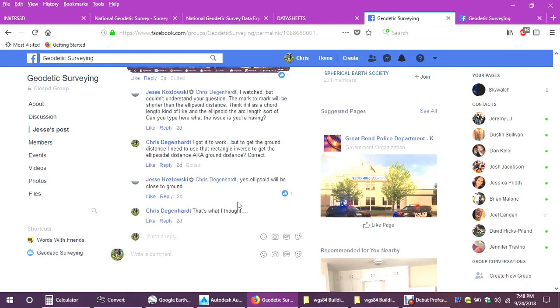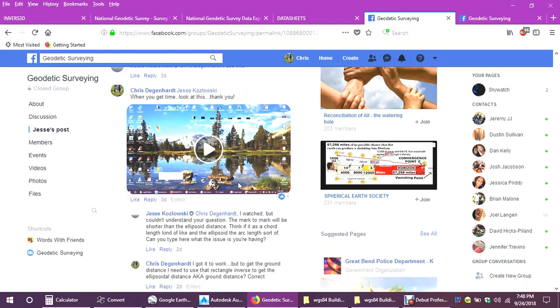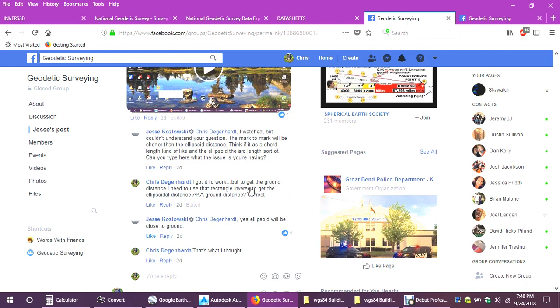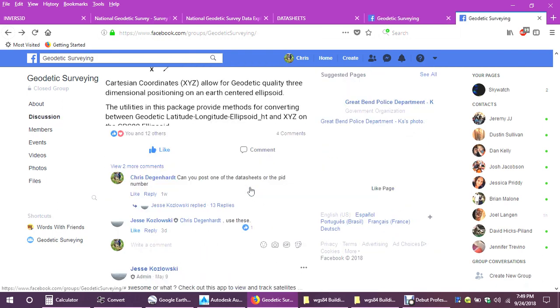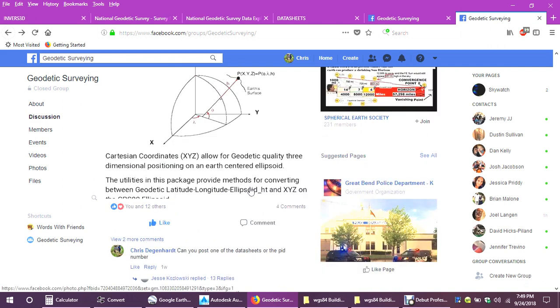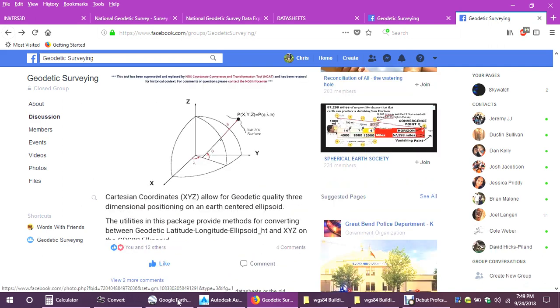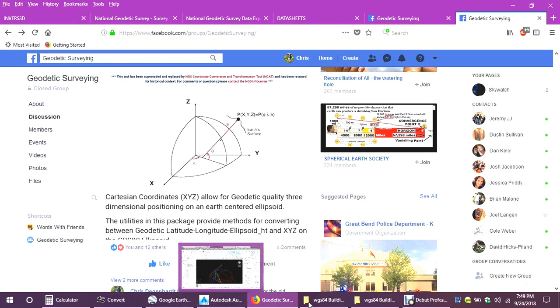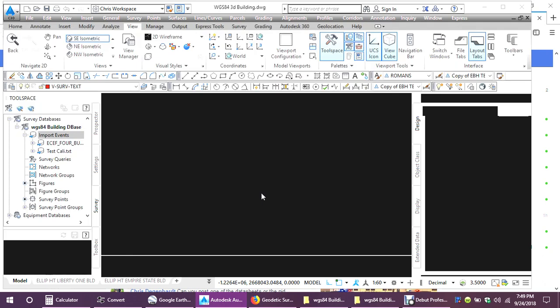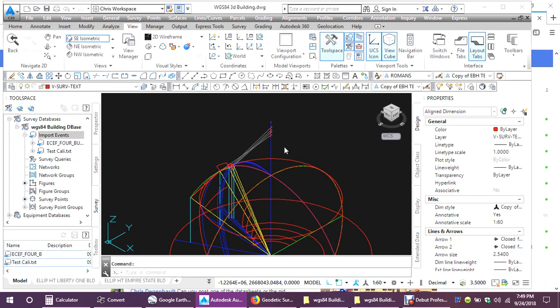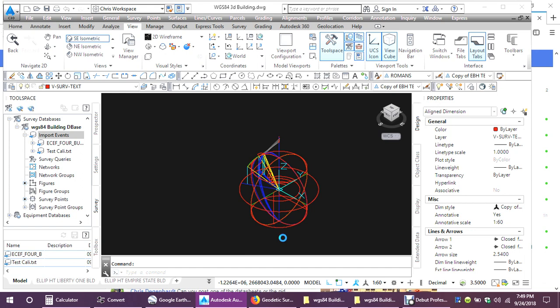With that said, let's see what it says. Anyways, I got my drawing, and right here, which you probably don't understand, but I'll show you.